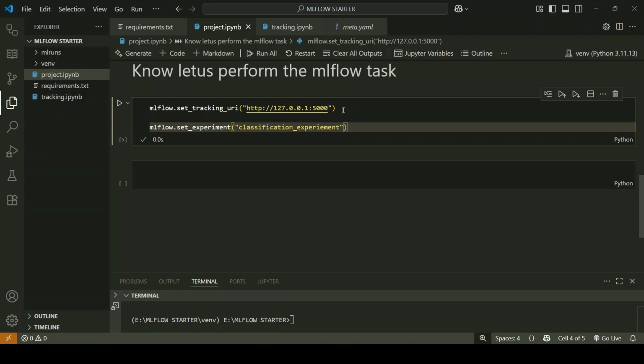Now let us start with logging parameters and metrics.